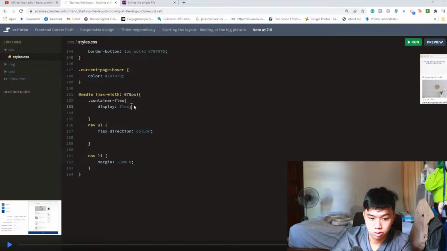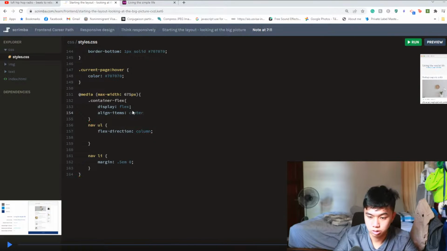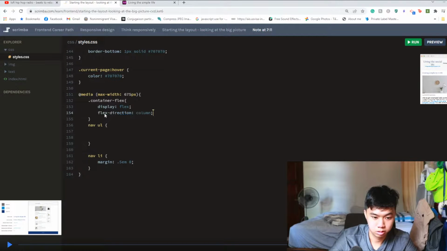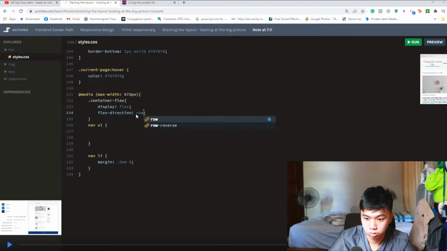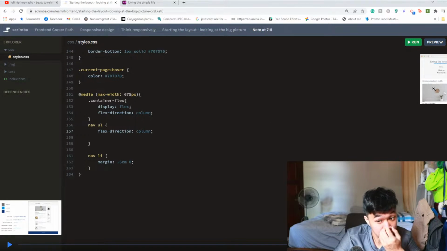Interesting. Align items centers. Yes, yes, yes.